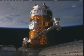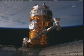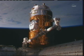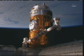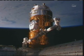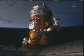The International Space Station currently out of communications range with Mission Control for about another minute and a half. And then once they come back, they will begin the process of working with the crew to get that arm backed away from HTV. The arm's major tasks for today have been completed, although its job is not totally done yet. They will go ahead and begin the process of moving it toward that exposed pallet, which is inside the middle portion of HTV. The station's arm will be used to withdraw that.